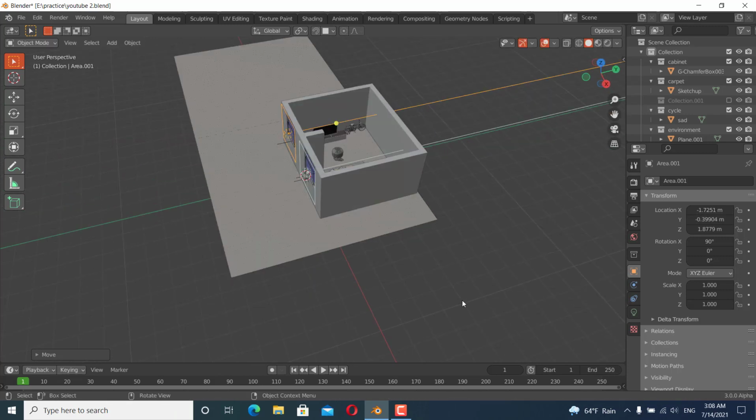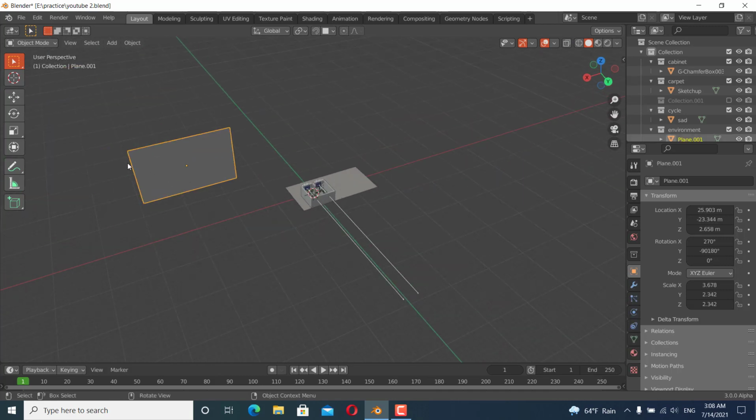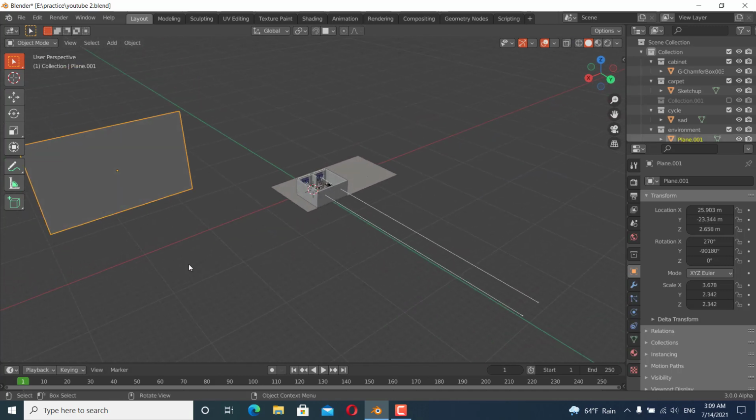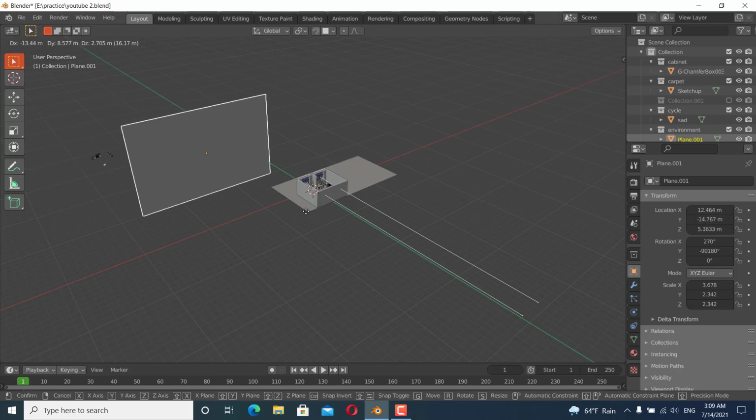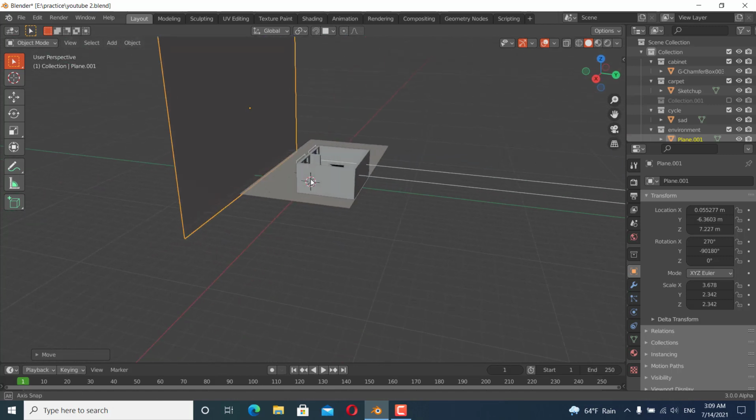We have now added the light and this plane. This is the emission plane. We can now add it to this location, grab it to this location like this. Yeah, we have added all the elements.